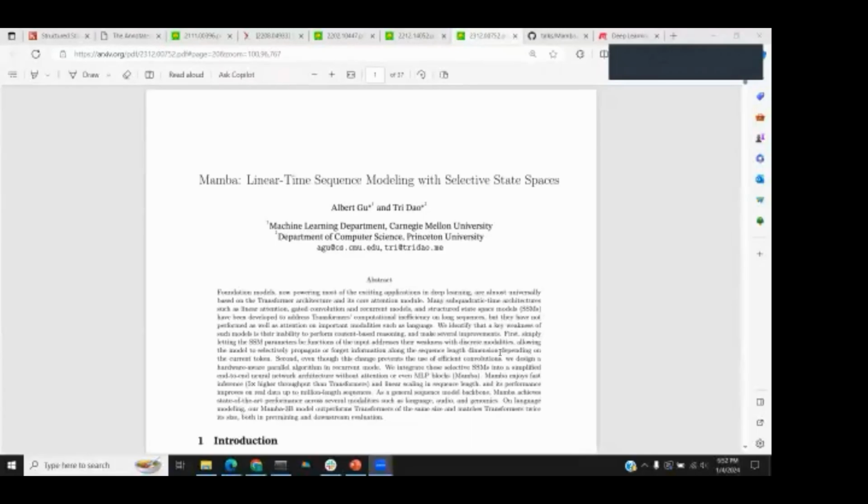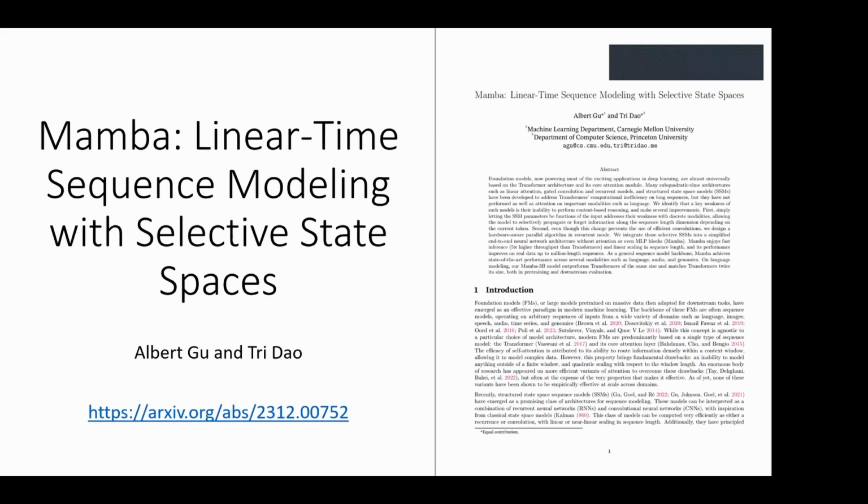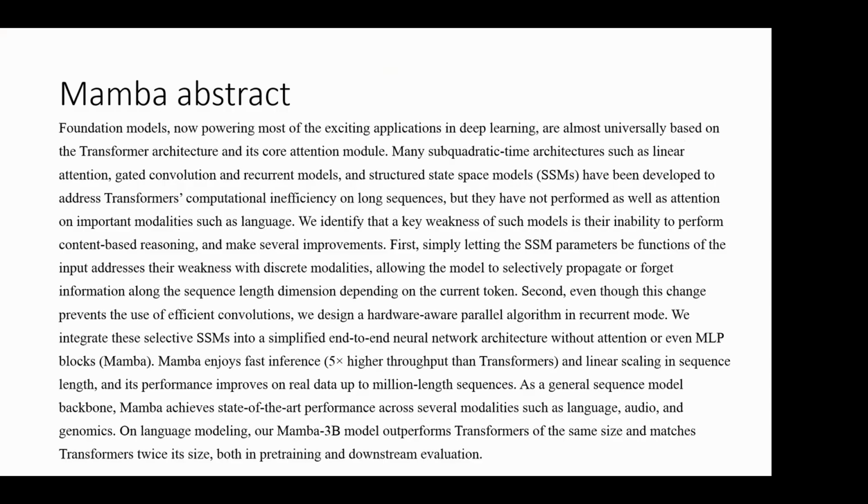and bring up the slides. Okay, so this paper, Linear-Time Sequence Modeling with Selective State Spaces, by Albert Gu and Tri Dao. They're both Stanford people, but I think Tri's now at Princeton. I thought I would read the abstract. I apologize, it's a little bit long, but I thought that the abstract does do a really good job of characterizing why they worked on this model.